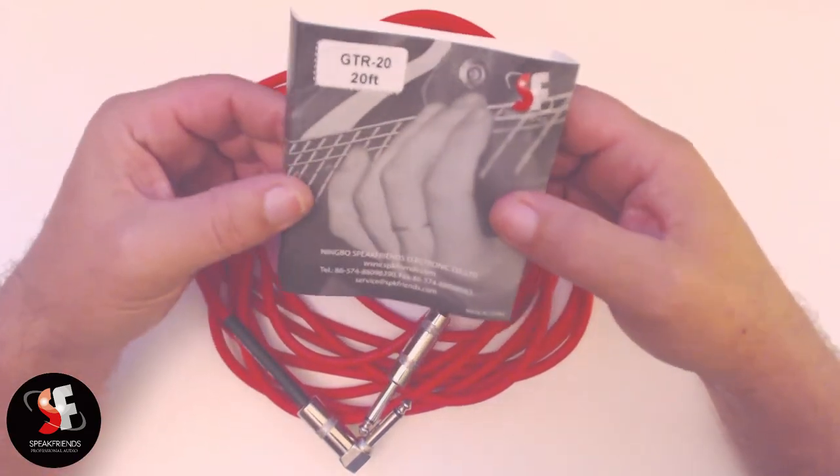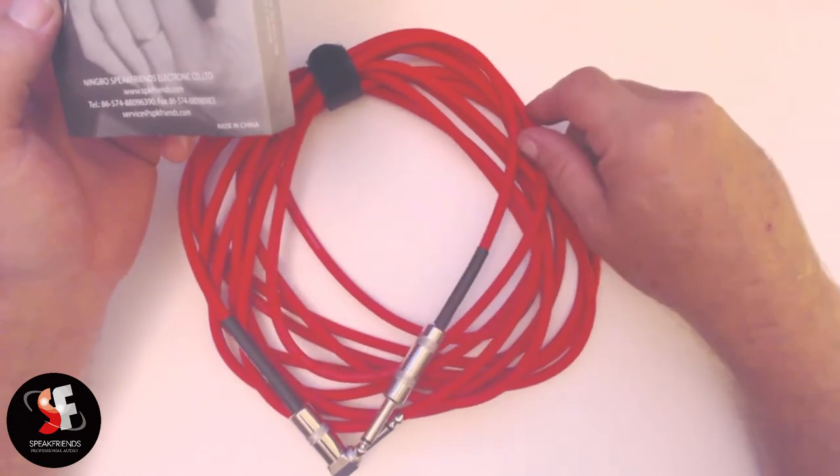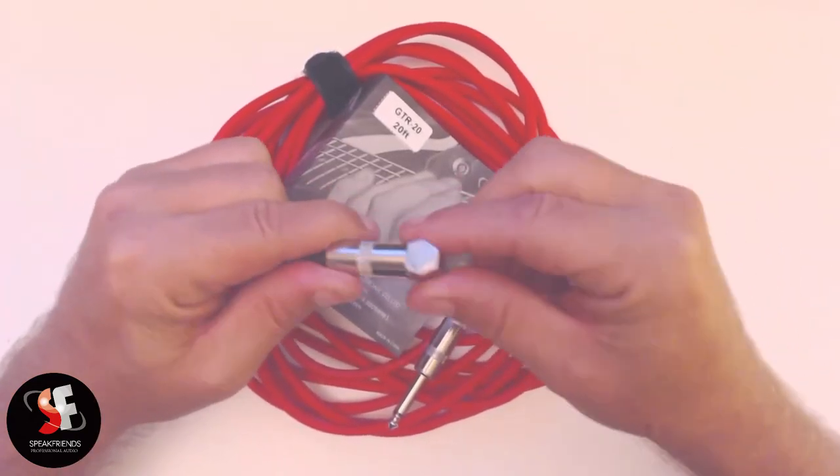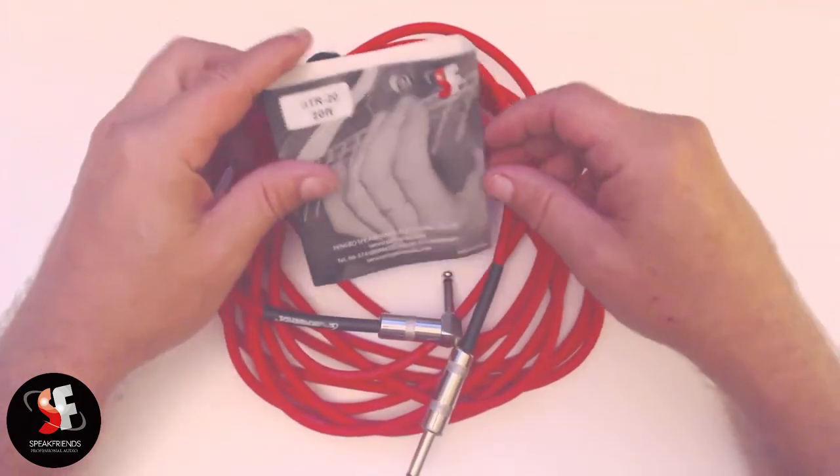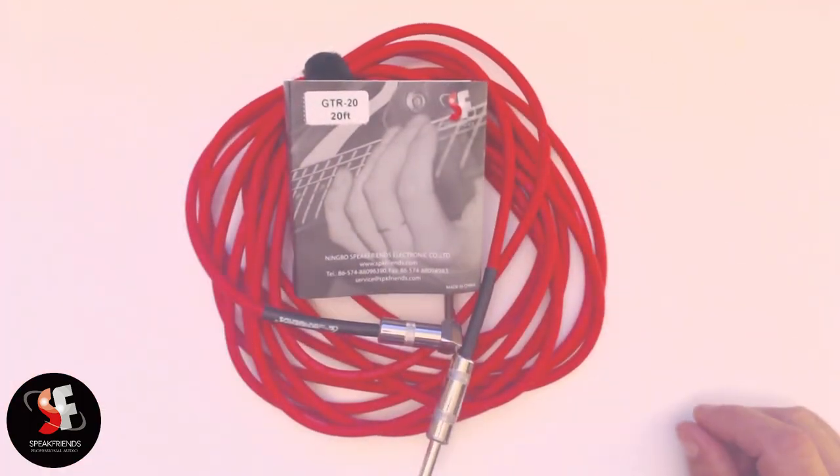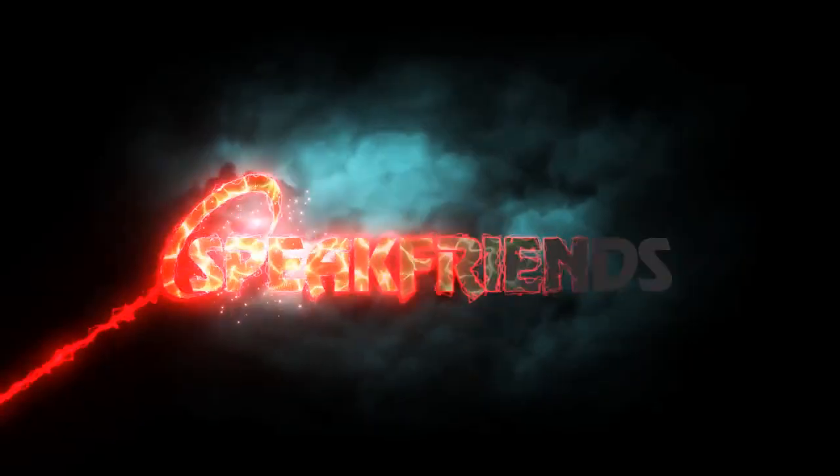I have no issues with it whatsoever. I like how it's flexible, I like the color red, I like the little bolt design on the end here. And it's a good cable, guys. You can get it on Amazon for $17.98, and they have it in 10 feet and then 20 foot. This is a GTR-20, 20-foot cable. I'd get you one of these, guys. Pretty good stuff.